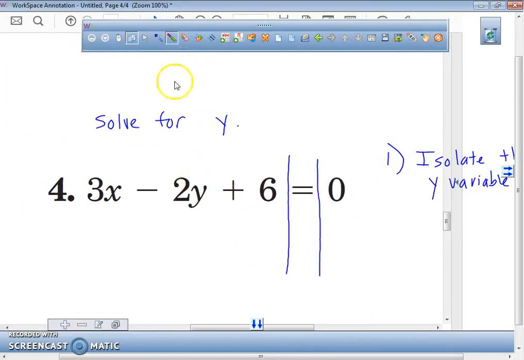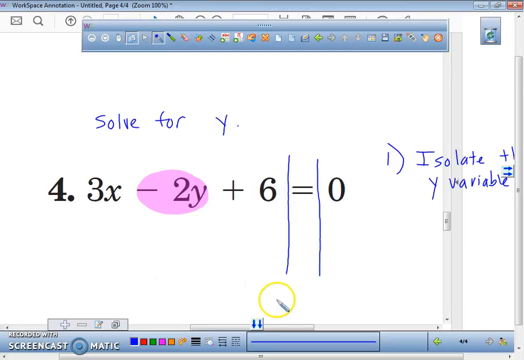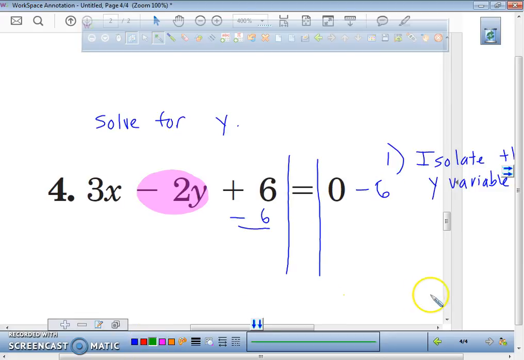Well, right now you have a negative 2y, Nick, and I told you, Nick, it's time for you to be by yourself, make your friends go home. Who are your friends in this particular circumstance? The 3x and the 6. So how could you get rid of your friends? Which one do you want to get rid of first? We're going to take away this 6 from this side and from over here. What are we going to do with 3x? Subtract 3x. So we subtract 3x and we subtract the 6 from both sides.